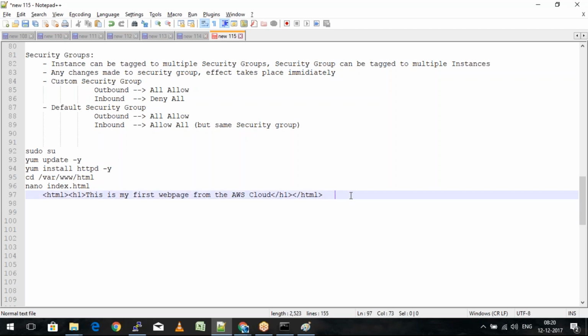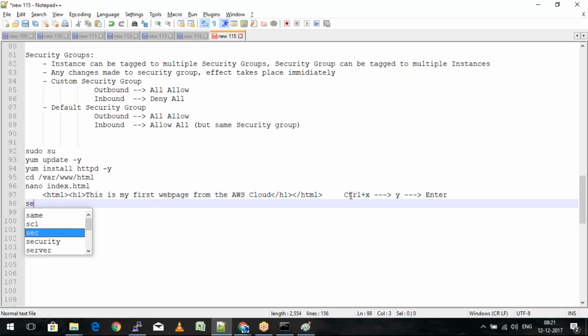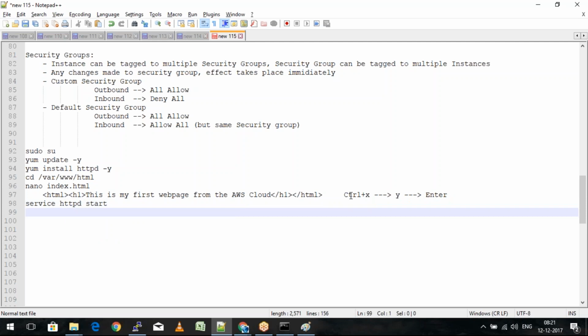So once the file is saved, after that what did I do? And remember, how do we save this file? It is Ctrl+X and then letter Y and then the enter key. This will actually save the file. And then after that, what did we do? We basically went ahead and started the Apache service. How do we start it? I just need to say service, and the name of service is HTTPD. And how do I start it? I just need to go ahead and say start command. So this is basically going to start the service.